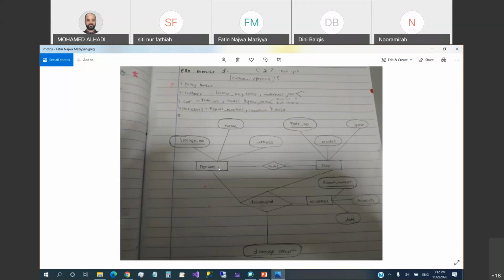Then here the person is involved in a car, right? So maybe the car hits a person in this case. It could happen. But is this our scenario? Definitely no, because in this scenario in the slide, they don't mention that the accident could involve a person and a car. When the car is involved, that means the driver is involved. So we have to know who is the driver if it's necessary. But based on the description in the slide, they did not require this. That's why we need to know the information of the car. We need to know the policyholder because this one is only for the insurance company.